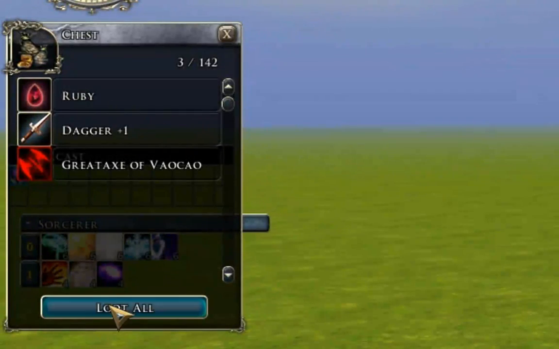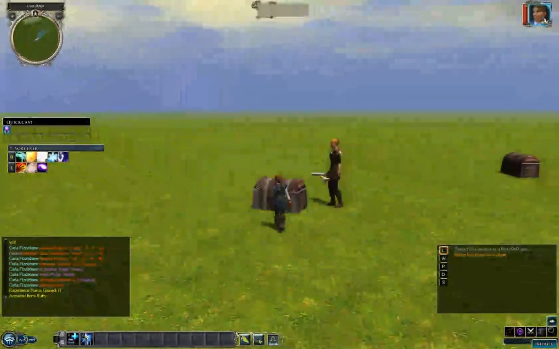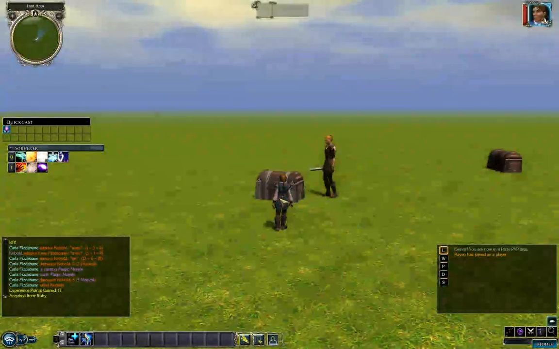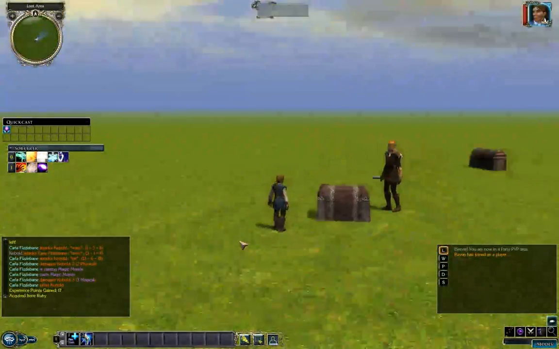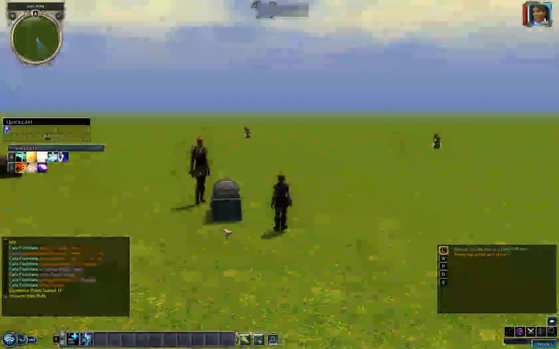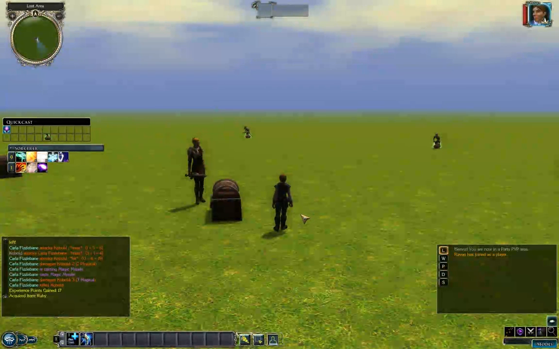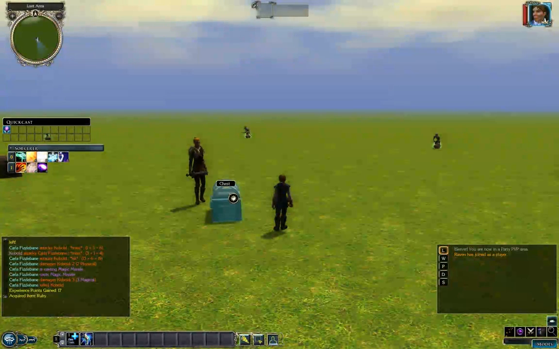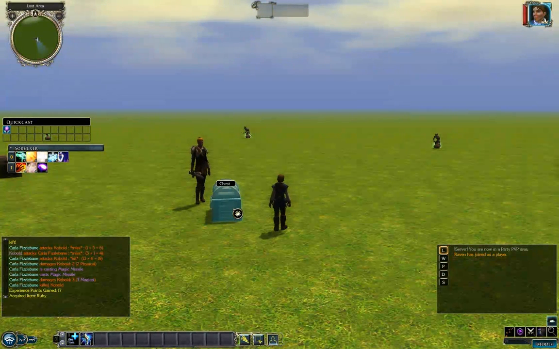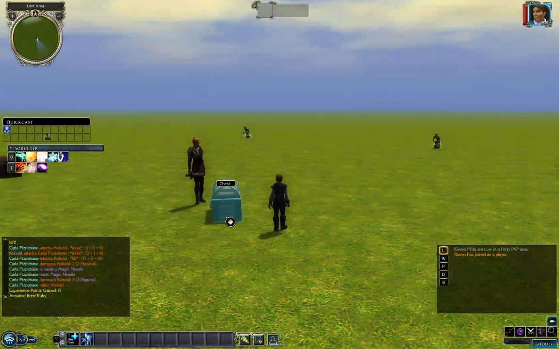Now I should be able to get three new items. Yeah, I got a ruby, a dagger, and a great axe. And that's it. We can keep respawning this over and over and keep getting loot each time it spawns or each time the server resets. If you don't want that behavior, and you want each person to loot it only once, just make it plot so you can't bash it, or let them bash it but don't respawn it, and then you can have it once per server reset.